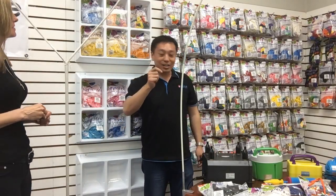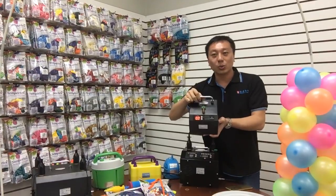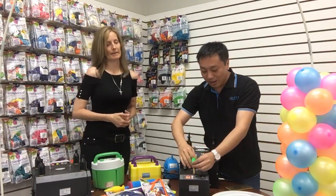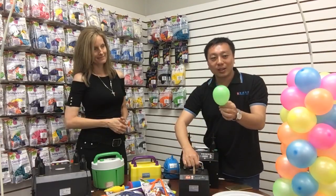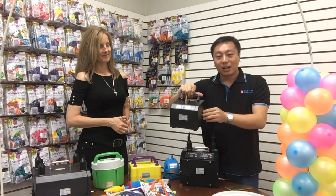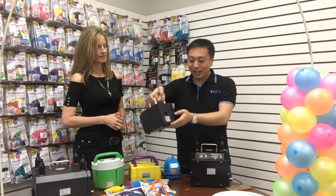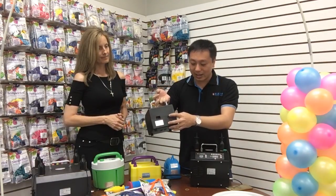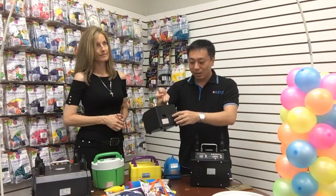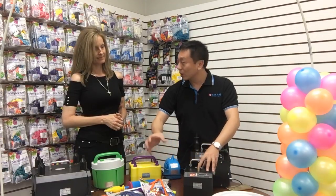The Legenda inflates not only 260 and 160 balloons — you can also use it for 5-inch balloons. More importantly, you can link two Legendas together. If you put another small one together, on the back side there is another hole — that's the link port. You can link two Legendas and inflate simultaneously, using one switch to control both machines.